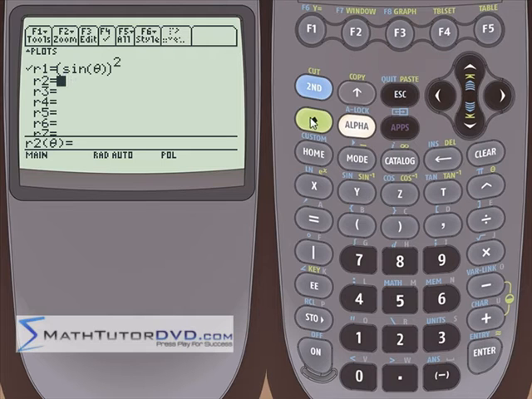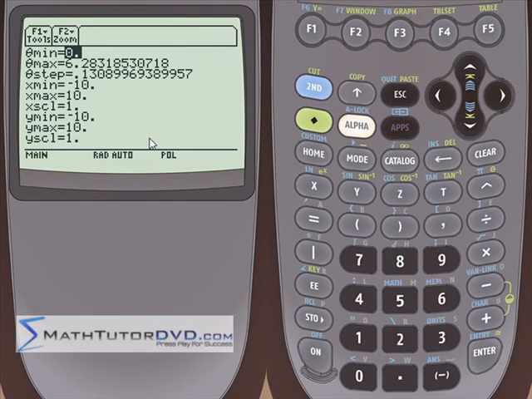Let's go off and take a look at the window menu in this mode and see what it has. Now, it's going to have some sort of default values here. Your calculator might have something different. But don't forget we're in radian mode. So it's going to have a theta min, theta max, and theta step. This is basically what angle do we start at. So this is 0 radians. This is what angle do we end at. This is 6.28, which if you think about it is 2 pi radians.